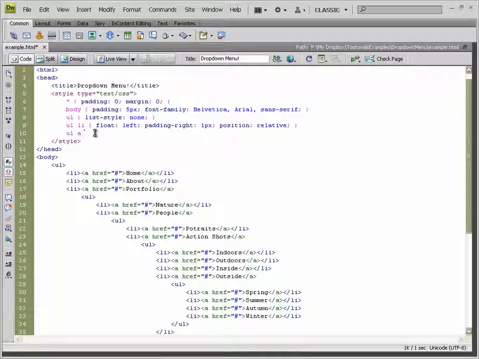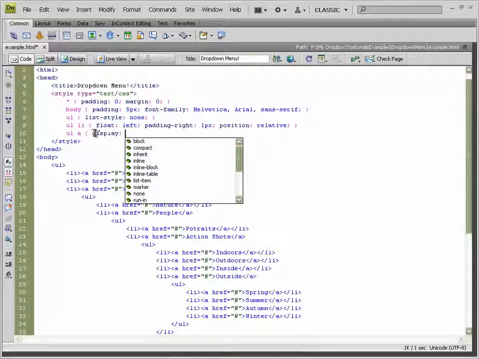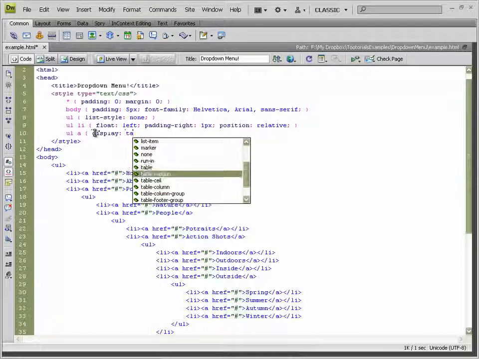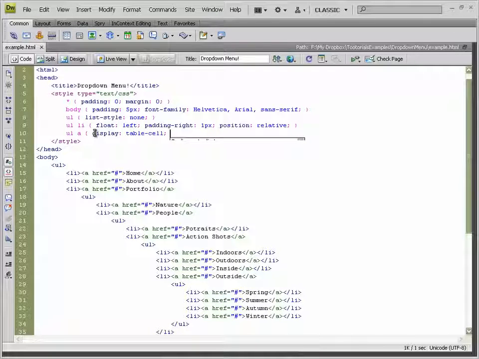Okay, so now we're going to set display, not direction, display to something very interesting, table cell. Now this will enable us to center our text both horizontally and vertically. Most importantly vertically, because you can do it horizontally anyway. And it also allows us to do width, height and that sort of thing. This won't work in IE7 or below, I think. IE8 and any other decent web browser, it's fine. But for this tutorial, we're aiming solely at decent browsers and IE8.